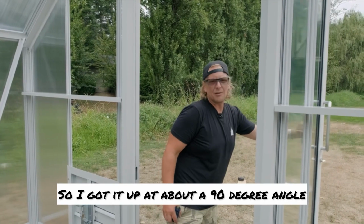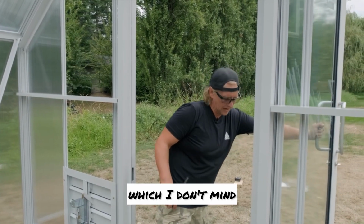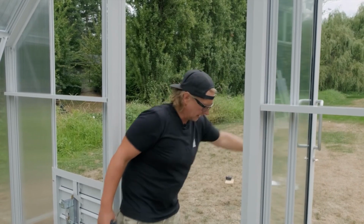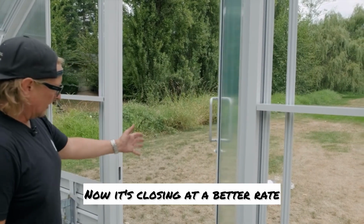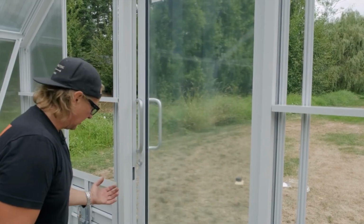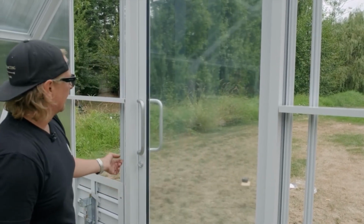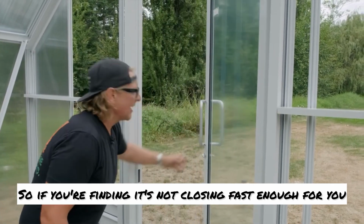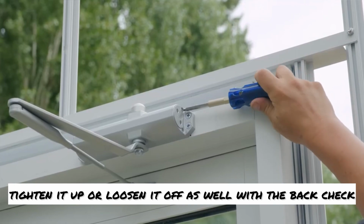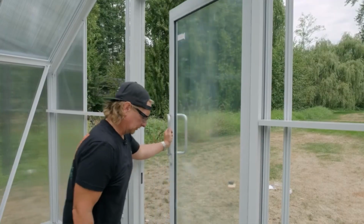So I got it up at about a 90-degree angle, which I don't mind. Then when I let go of the door, that's going to be our sweep speed. Now it's closing at a better rate. And then right there at that last push, that's our latch speed. So if you're finding it's not closing fast enough for you, you just take your latch speed, tighten it up or loosen it off, as well as the back check. And there you go.